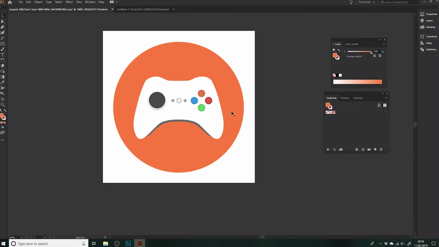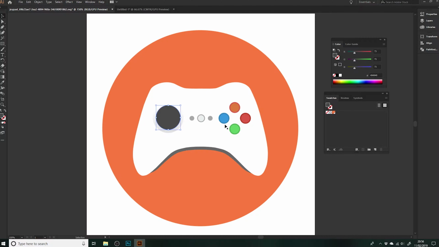Let's say you've got this circle in the background here. As this is all grouped here, let's say we don't want to come out of this group. We just want to select this white, but we don't want to ungroup everything because we've spent time grouping everything. We can use this white arrow to directly select within the group. So that selects the whole group, and the white arrow selects just the black there. So it's all within the group.